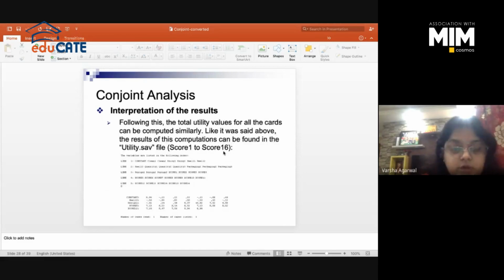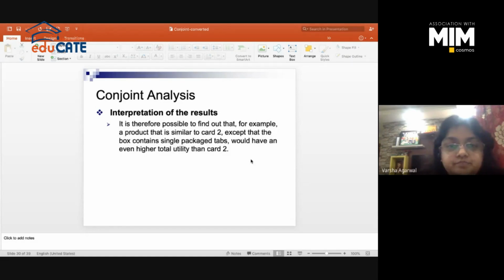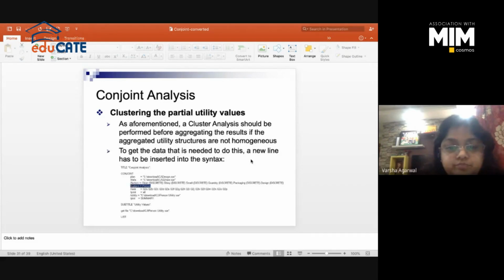Okay, so this is how, again, the same thing is there. So what you can do is that you can just put a dummy data file also in that case, and then you can try it. So this is the exact code. Different examples are there. Just as it is, you need to type in your SPSS syntax sheet.